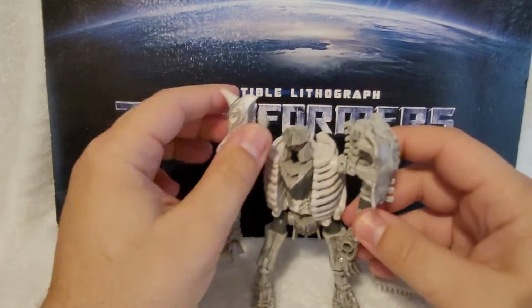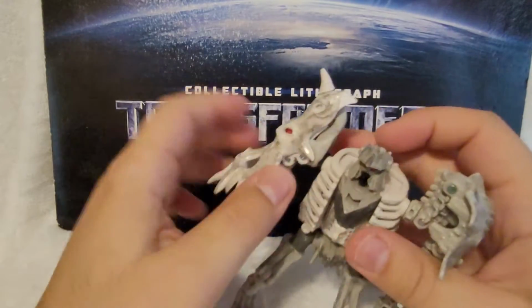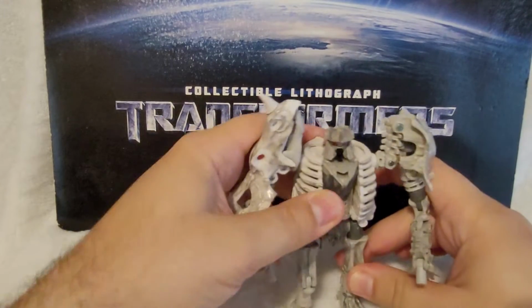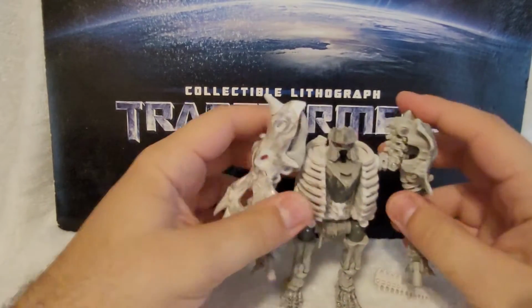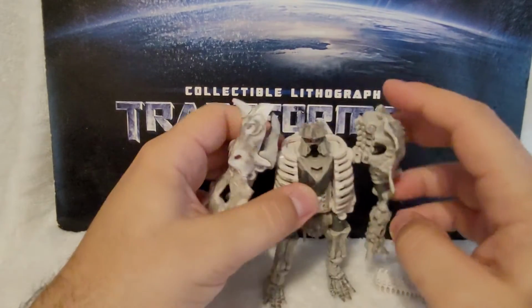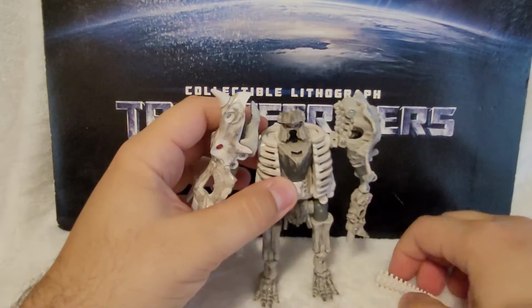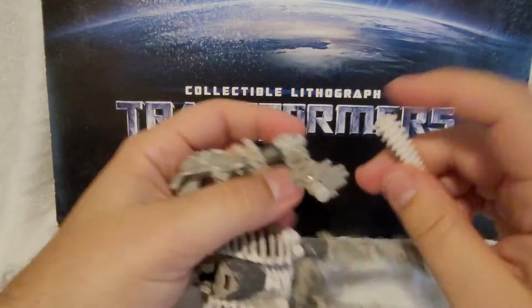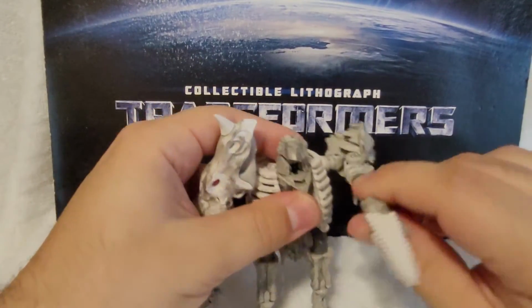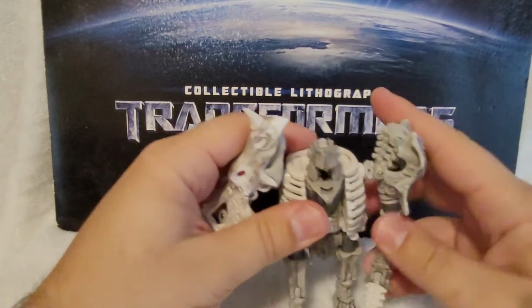Here is Ractonite and his robot mode, and he looks pretty cool. I think out of the three, and I'll get to the third one eventually, but I think out of all of the fossilizers, Ractonite here has the best sculpt. I think he's my favorite out of the fossilizers. He's pretty cool. He's nice and stocky, and he just has weight to him, which is very nice. And then his weapon here, you just plug it into any hand port, and it's more of a spear, for poking. So yeah, that's pretty much it.